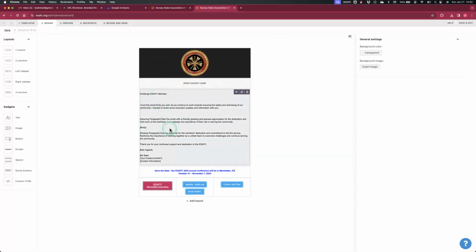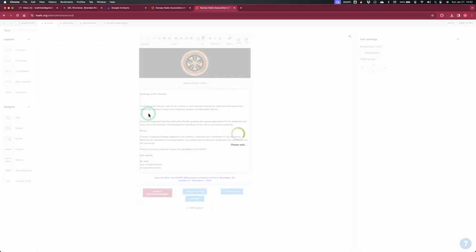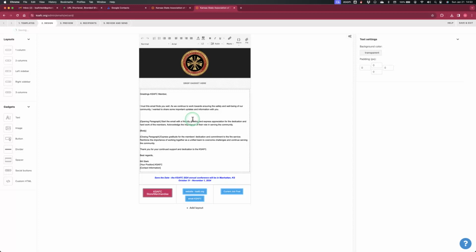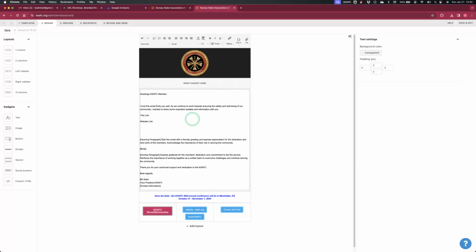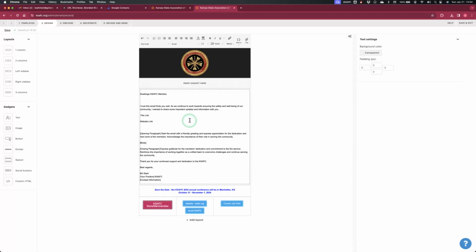I'll get rid of spaces. I want to show you two things. I want to show you how to, well, three things, I guess, is insert. Let's do this. I'm going to type in file link, if I can type correctly, file link, website link, we'll just use those right now. I think that'll help me, and then we'll talk about a picture.